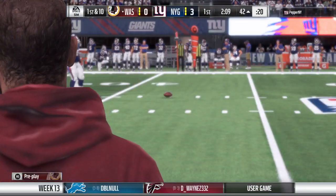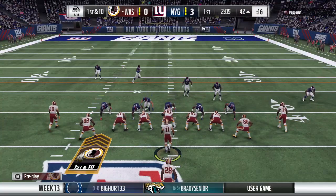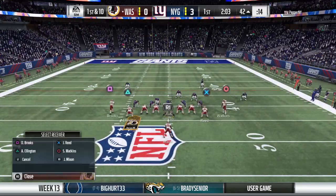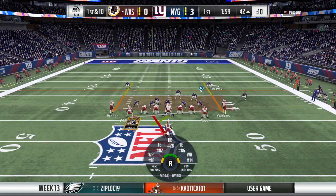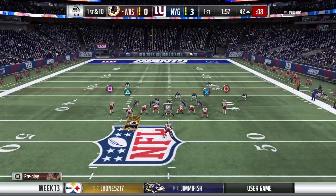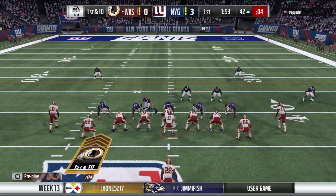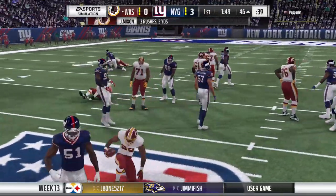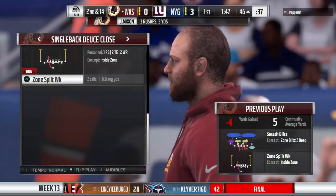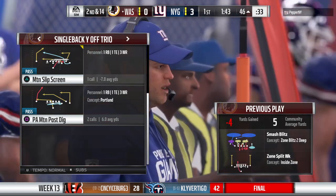And here comes play number 6 on this drive. Double tight, double tight. All right, here we go. 319. Gun. Over. Mixon. And this one goes nowhere. Losing yardage on the play back at the 46. That's going to go as a loss of 4, and it'll be second down.